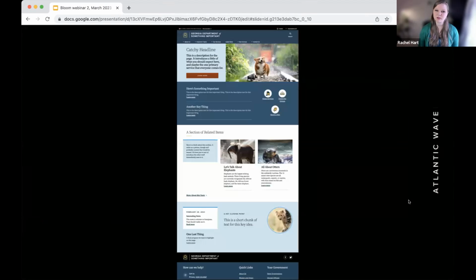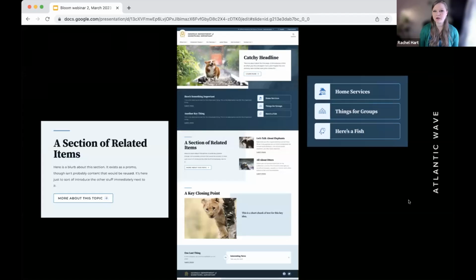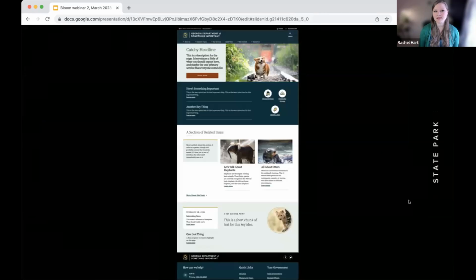Atlantic Wave, this is what you'll see on Department of Community Health and their associated websites, Medicaid, State Health Benefit Plan. And this is our bluest palette. An adjusted blue from what you'll see in a couple of the others. It's a little bit less official and it brings in a slightly greener tone to the blues. And so you'll see that sort of slightly greenish tone on the blues translate now into the updated version of that. And then this is the last one that I'll show.